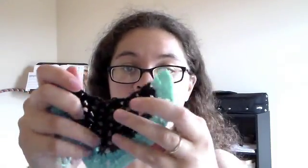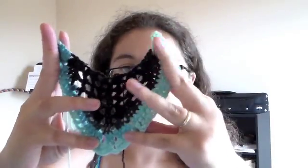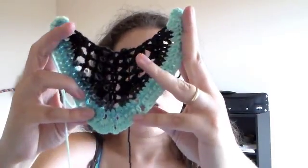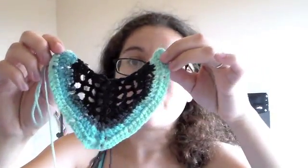Now, crochet charts are kind of scary and a lot harder to read, in my opinion, than knitting charts, and it's something that I've been practicing. So what I'm doing right now is I've done the first 8 rows of the pattern, and I'm going to do a couple more rows, and then I'm going to try to follow along with the chart and practice reading the chart, because the chart would be faster and easier to read. Just like with knitting, I prefer charts to the written, but there's a learning curve.